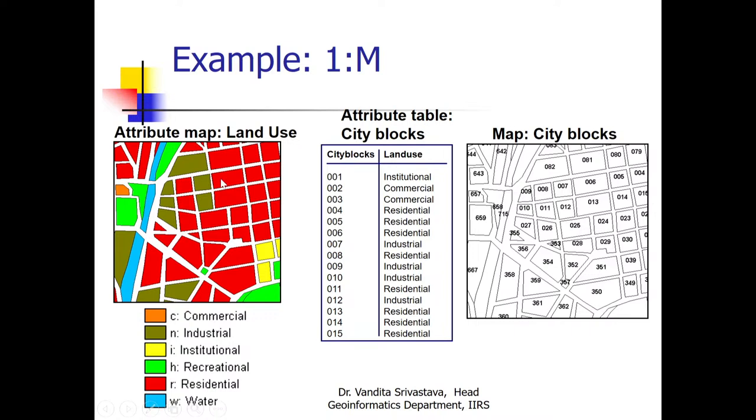So each block has got a unique ID. If now I want to show or classify this map, because I am, let's say, interested in making an analysis which is city block wise. So every block is given one ID and I want to do all my analysis based upon these city blocks. So I would like to have a map that represents the IDs. So this will also be done using classification, and we can simply use the city ID as the classifying attribute. So this is what we will choose as a classifying attribute, and you get this as an outcome.